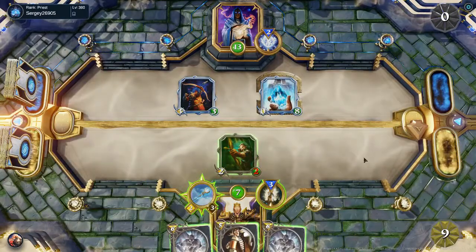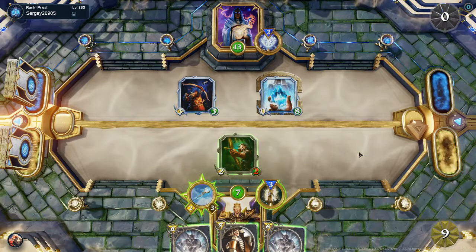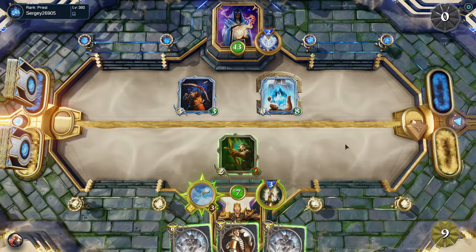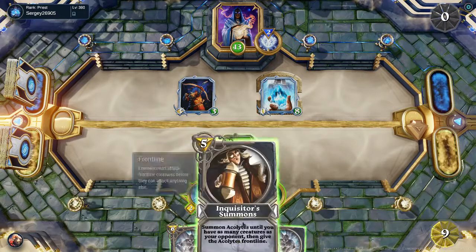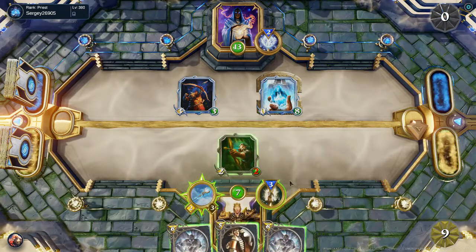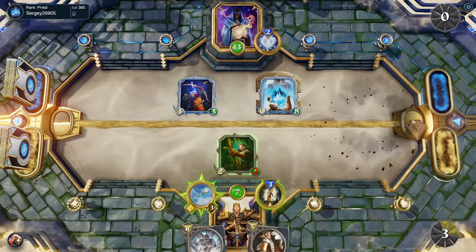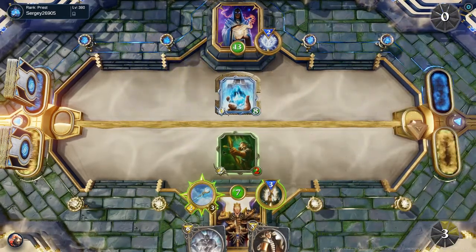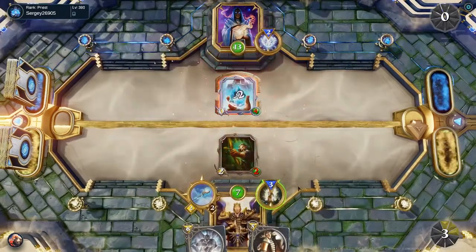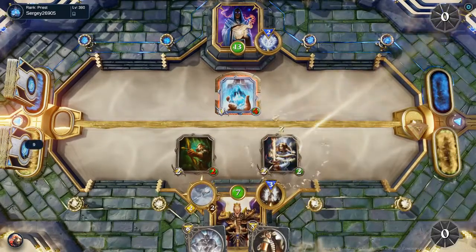Honor guides me. Well, now I have 2 purification filters in my hand. I feel like I should probably just go ahead and use it. My other option would be to bring out an acolyte. No, let's go ahead and do this. His hand is empty, so I'm going to draw 1 card. I can start beating on the wall and summon more acolytes. That's enough for now.